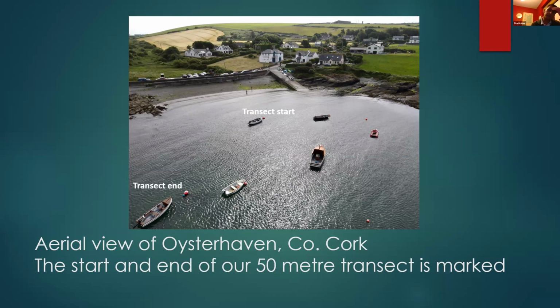So we've been monitoring the seagrass here for about the last 2 years. This will be the 3rd year, with an overall objective to establish baseline data relating to the health of the seagrass bed. So we've been doing a number of different projects. The first one, which I'm going to talk about, is a transect. So basically, we've chosen 2 fixed points, which are the 2 fixed mooring buoys, because they're attached, as I said, to a fixed mooring.